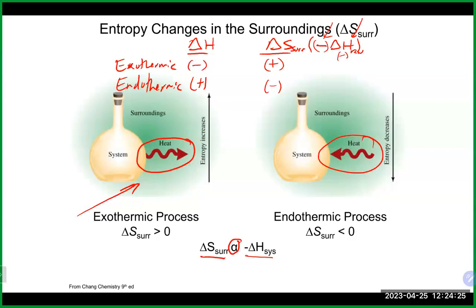So the temperature of the surroundings does play a role. If it's a normal temperature and it's an exothermic process, you will see that change in entropy occurring. And if it's a normal temperature and there's a decrease in the energy of the surroundings, you will see it. But again, the temperature of the surroundings does play a role. Any questions on that there?